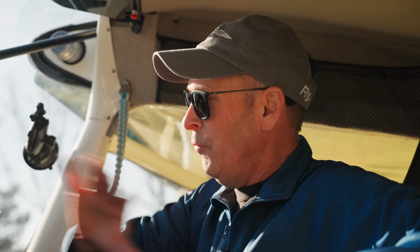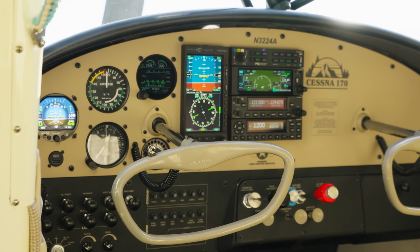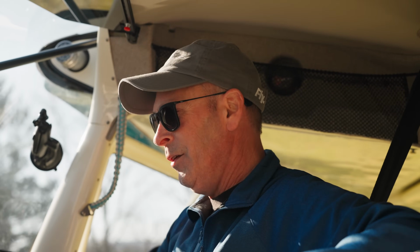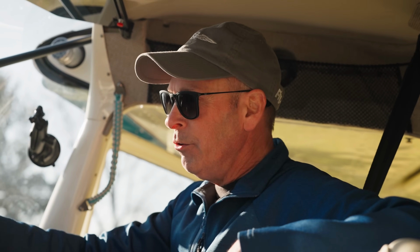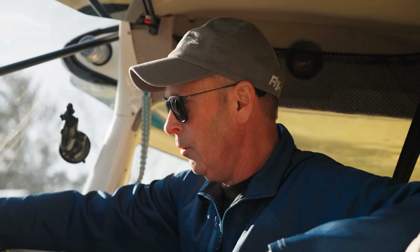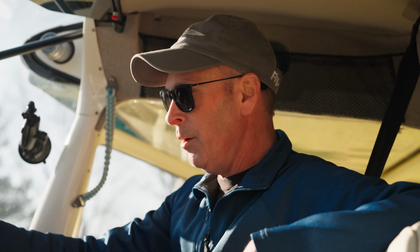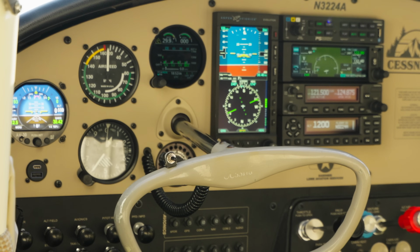And finally, here's the area where you're going to spend the most time. We're here in the cockpit facing this beautiful new instrument panel that was crafted by Gardner Lowe Aviation. And this is a beauty. It mirrors the look of a stock Cessna 170B, but in fact, it is an all-new panel that was cut by Gardner Lowe. So in this panel, we've taken out almost all of the stock avionics.